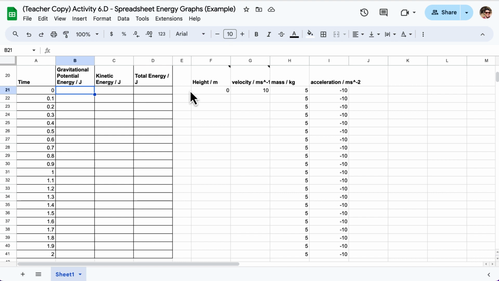Okay, so first things first, let's figure out what the velocity of our object is at different times. What we're imagining here is an object that was fired straight up. It had an initial velocity of 10. It is being pulled down by gravity, which we're assuming is negative 10. And we are looking at what its velocity is each moment in time, as well as what its height is each moment in time.